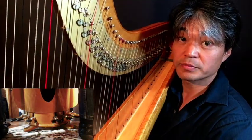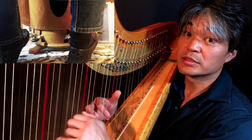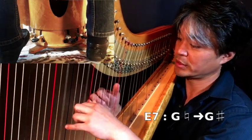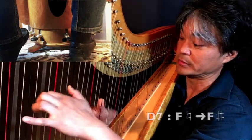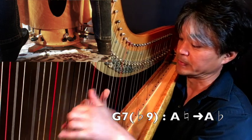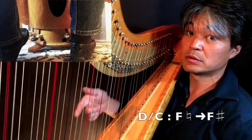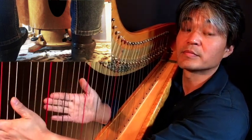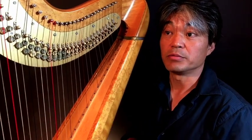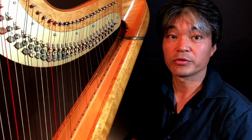Now everything is in natural position, C major scale. But sometimes you need some other notes. C major chord, but you want to have probably E sevens. Now you want to have D sevens. And then G sevens flat nines. And then D over C. Something like that. So this example is very simple pedal changes, but to play jazz or blues or other kinds of music, we have to change pedals really quickly. Otherwise, we cannot catch up with the modulation.